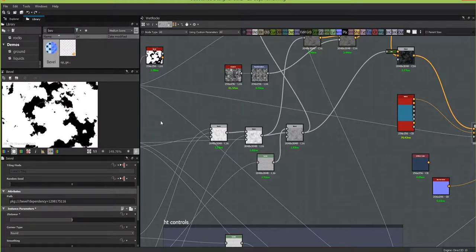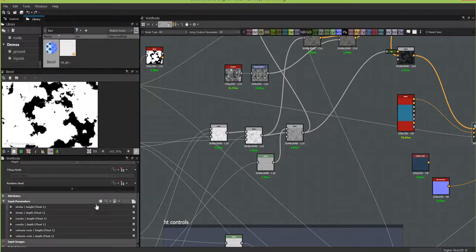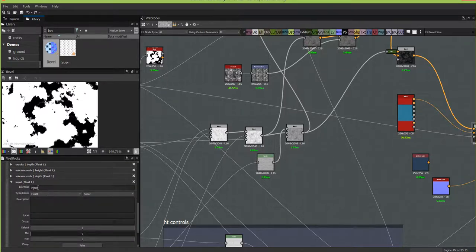So why don't we go ahead and do that? And we're going to call this shoreline, or we can call it tide line. It's probably better. And we're going to put it in our water group.